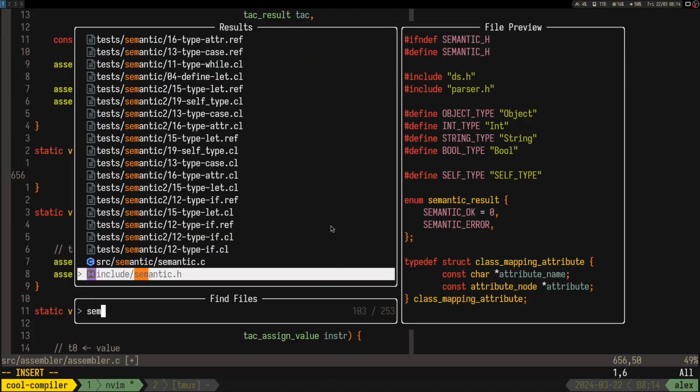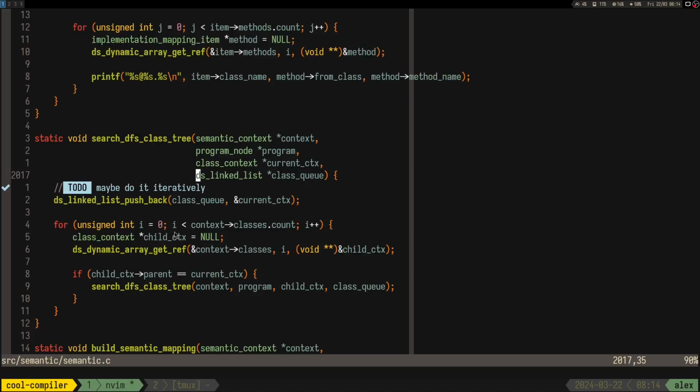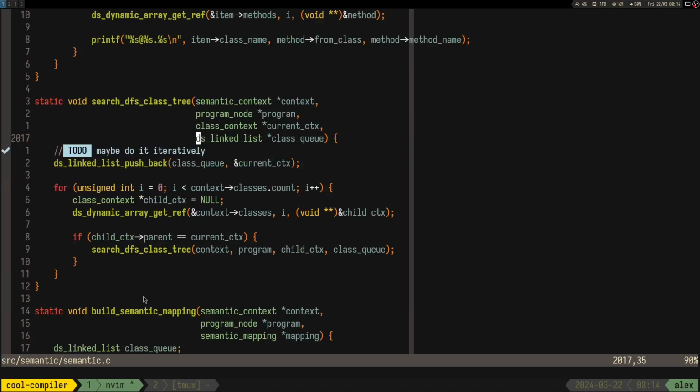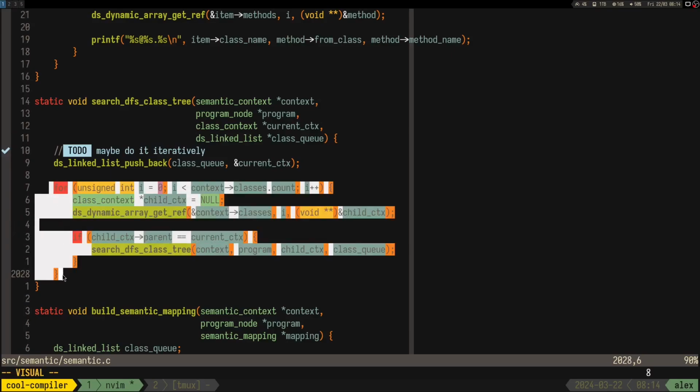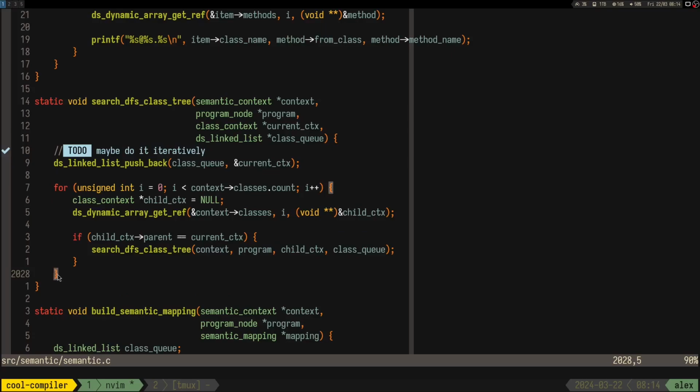So if we go to semantic.c, to get the children we were just doing this. Oh, but we need like all of them. We don't really need to keep track of them. We just need the index, like the class tag of the last one.